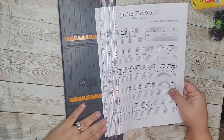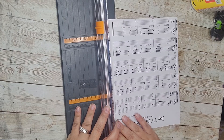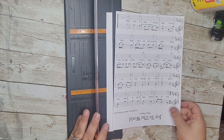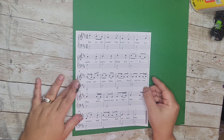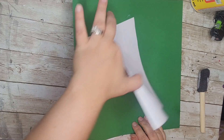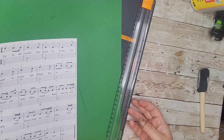After my board was sanded down I'm going to take this printable — I just googled 'joy to the world sheet music' on Google and printed it off. Now I'm going to use my paper trimmer to trim it down. I don't want the white border showing so I need to make it a little smaller, and I'm also going to cut off the title of the song — the words are on the sheet music so you'll still know what song it is. Next I'm going to take a piece of green card stock and place it in the corner with a border around it, then apply a good layer of Mod Podge to the back of my sheet music and press it down in the corner.